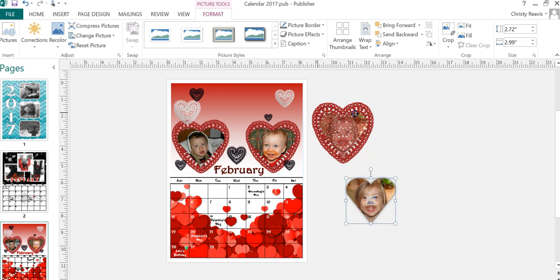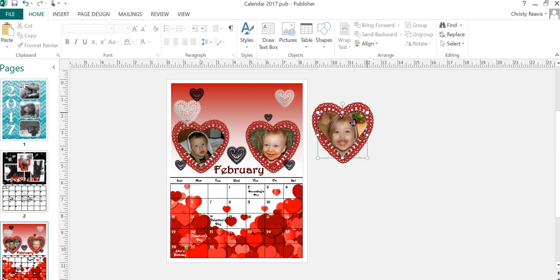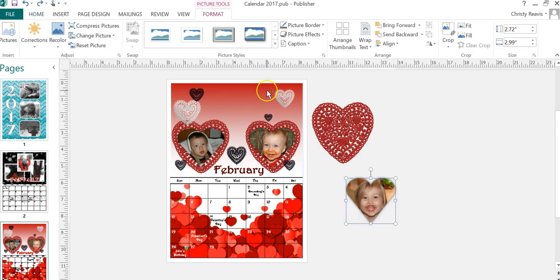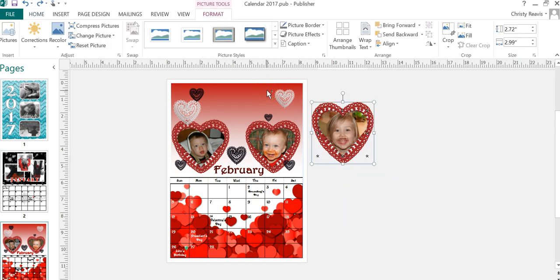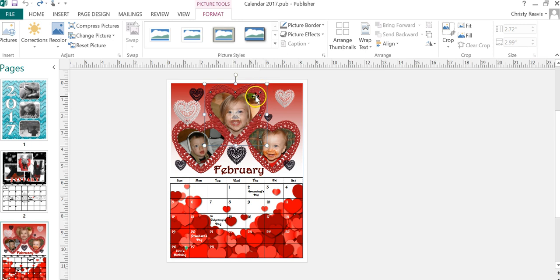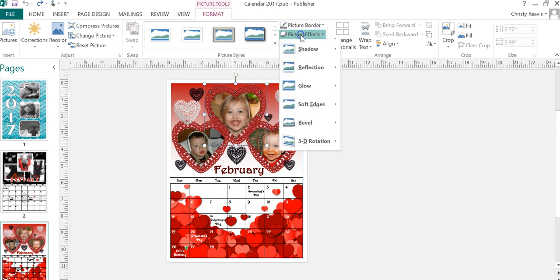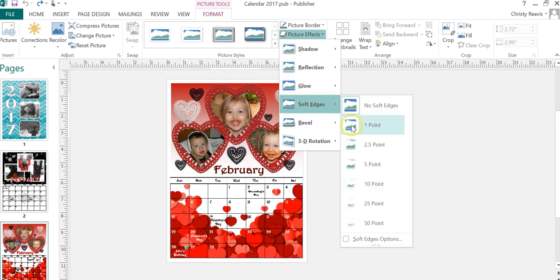Now I decided to layer it and put it on top of a little doily here, just to spice it up and let us see that image a little bit better. I also decided to blur the edges. Under some of my effects, one of the options is soft edges, and I made it a little bit softer on the edge, so it blends in. You can see where it blends around the edge as you're watching that picture of my daughter, where it blends more and more and more.